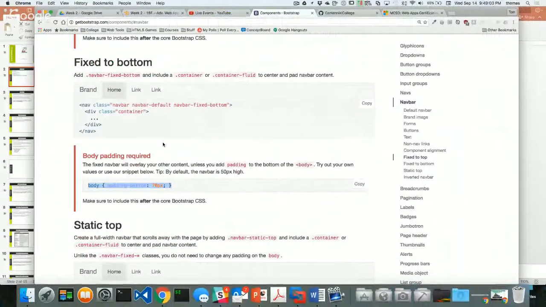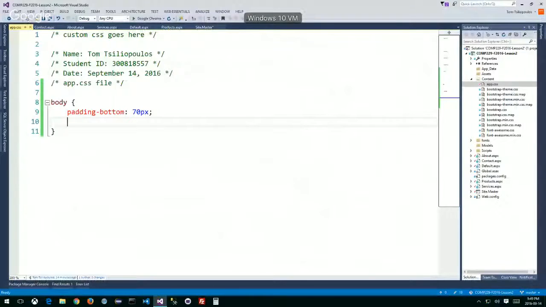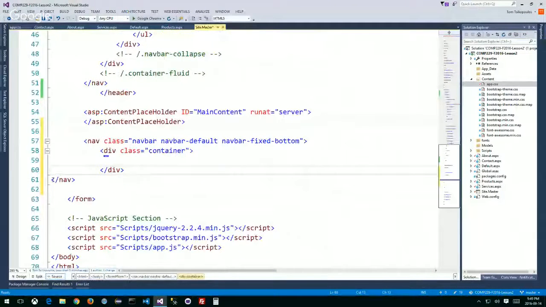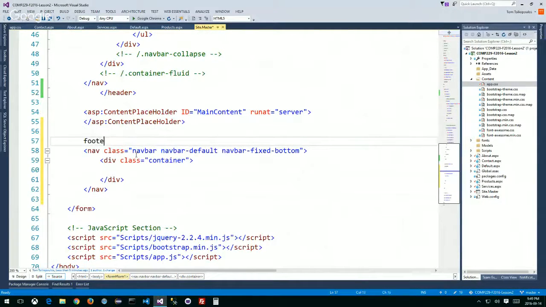Okay, let's go back. So again, this is good, but I want to put some details in here. Right now, it says my navbar is fixed bottom, but I don't have anything in there. So let's put in this navbar, which is inside my site master. Here's my navbar. I want to put this inside of a footer. So inside my footer tag, I want to take this footer, and then we'll reorganize everything in a second.